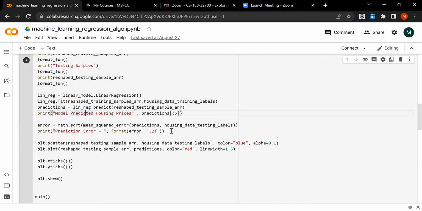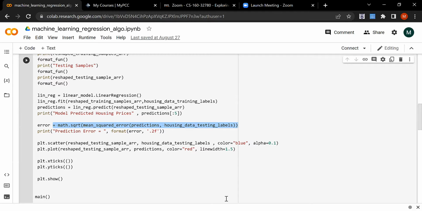But it's not just enough to have a machine learning system that makes a prediction. You then have to have a way to validate the efficacy of the prediction that your system makes. And that's what this error criterion is doing. We're using something called root mean square error to identify the error in our machine learning system's prediction.